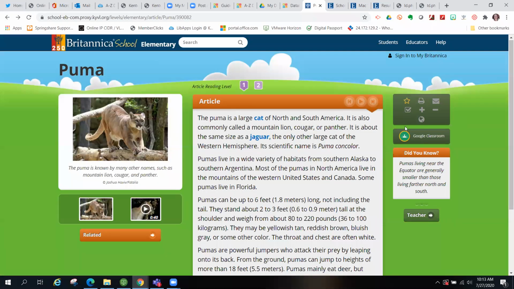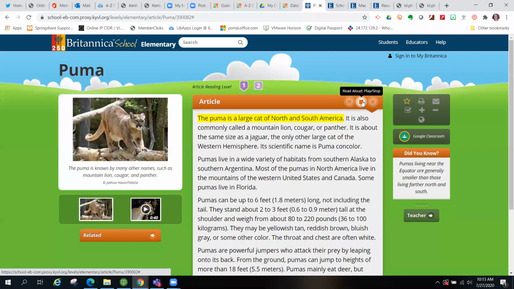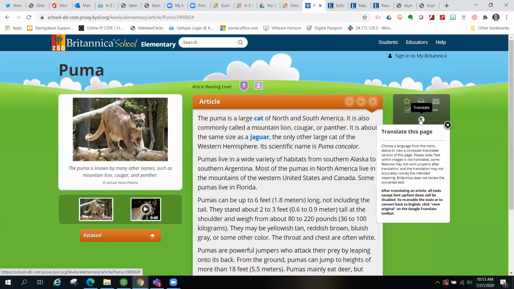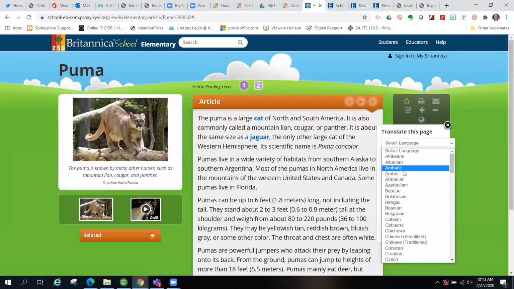I'm just going to click my back button. Within Britannica School, I don't think you'll be able to hear this, but I can hit play. And it reads the article and highlights the text as I go along. I can also hit the planet and translate this page.